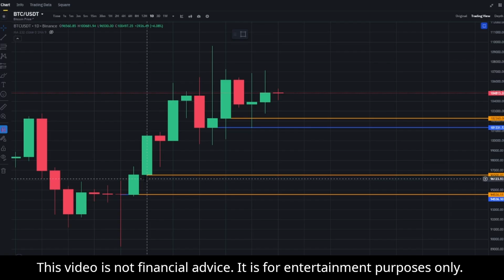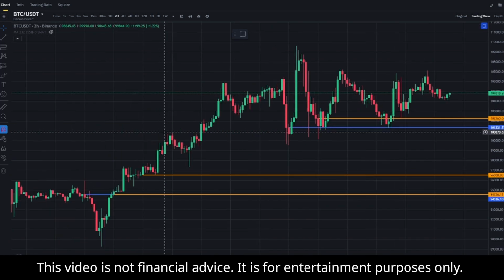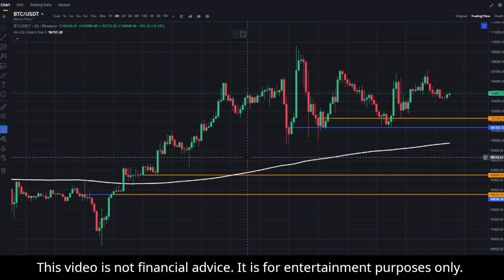The rules of our strategy today are very simple. In 2 hourly, we enter when the 2 hourly candlestick closes above the blue line and also the orange line. Finally, I have added another filter in 2 hour. We are going to trade the 2 hourly candlesticks, and a simple moving average is going to act as a filter. We are going to enter longs when the 2 hour candlestick closes above that white line. I repeat, it has to close above the blue line, above the orange line, and above the white line as well. For the exit, we simply exit the trade when the candlestick closes below both the blue line and the orange line, or the white line.